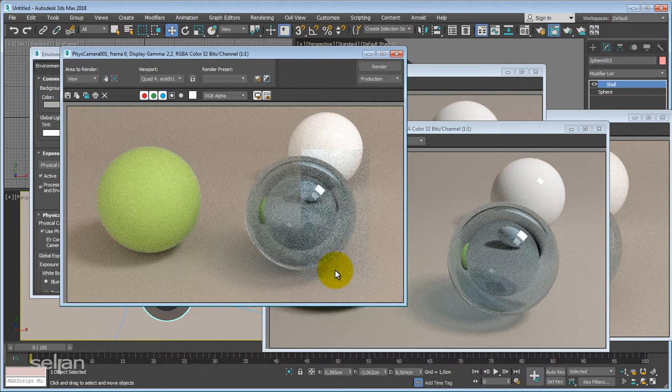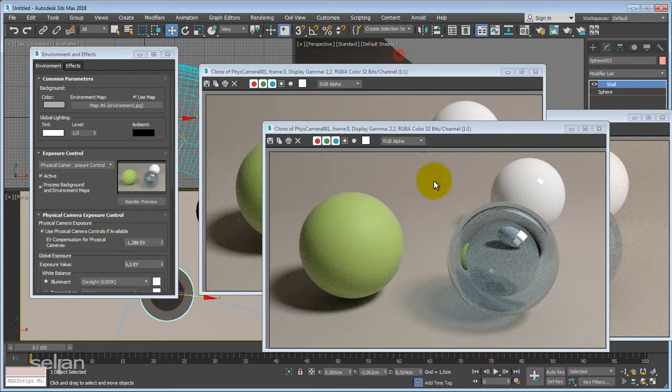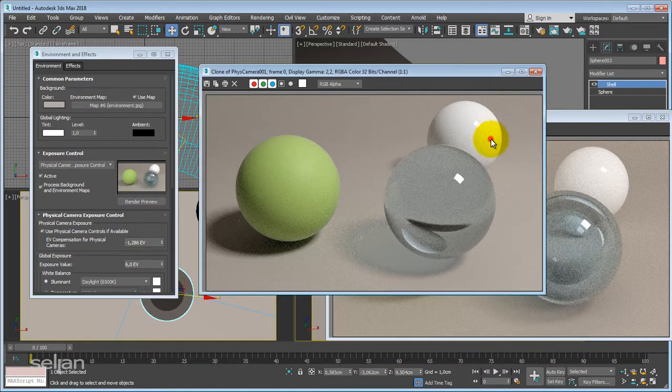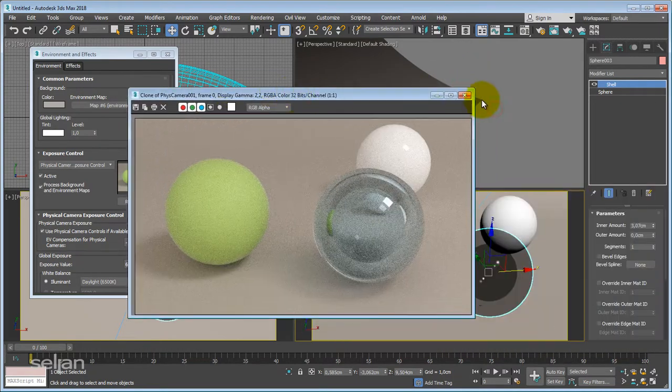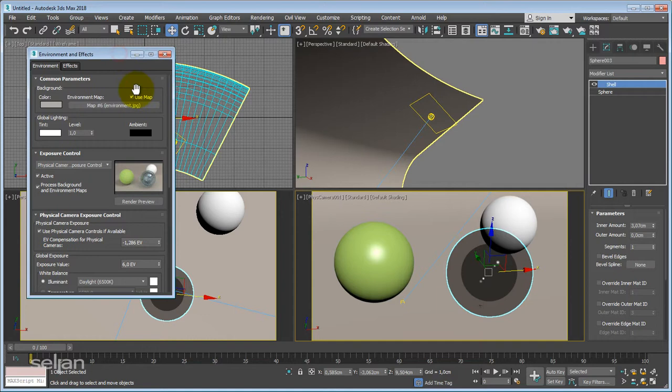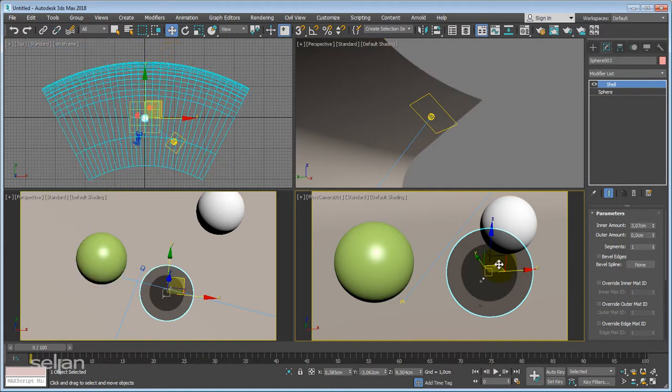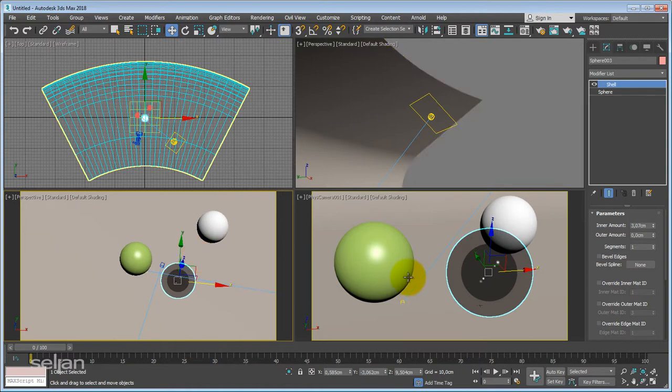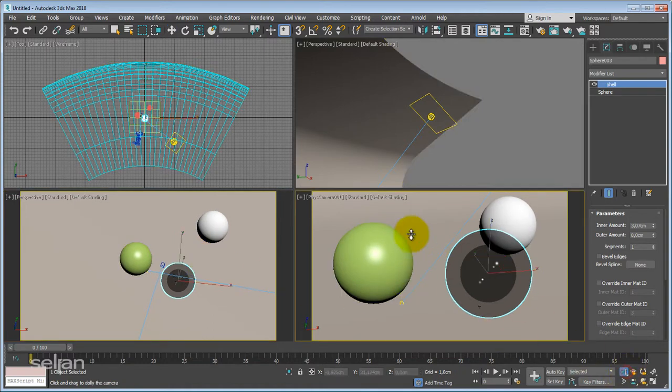Alright, now I will leave it as it is, and it is time to move on and create a displacement-like material. But for that I will reorganize this scene a little bit, and also want to improve quality. So now I don't need that many previews. I will close this up because the environment setting is already done, and I guess we need more distance.